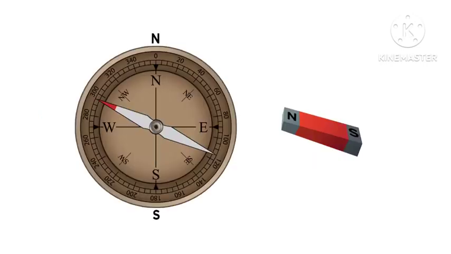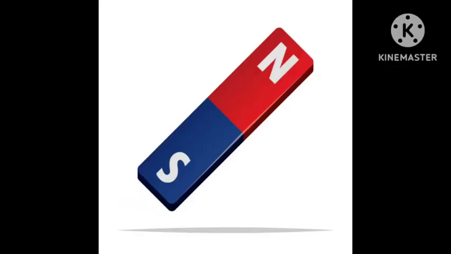Next, we will see magnetic field and field lines. We are familiar with the fact that a compass needle gets deflected when brought near a bar magnet. A compass needle is in fact a small bar magnet. The ends of the compass needle point approximately towards the north and south directions. The end pointing towards north is called the North Pole and the end pointing towards south is called the South Pole.